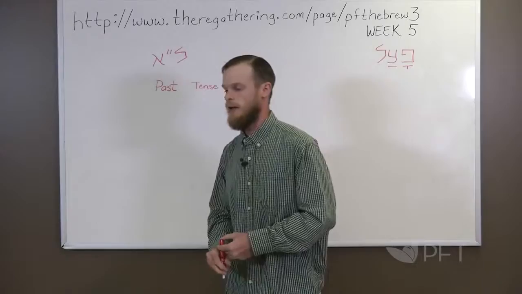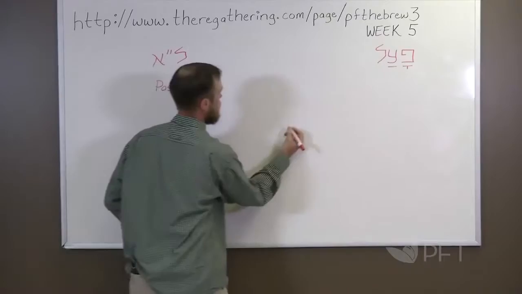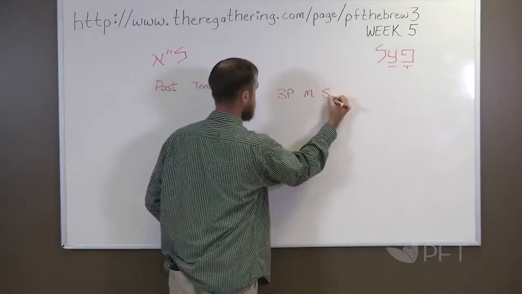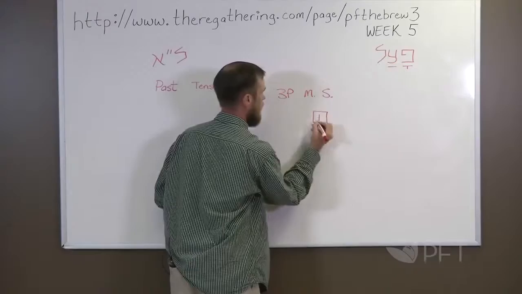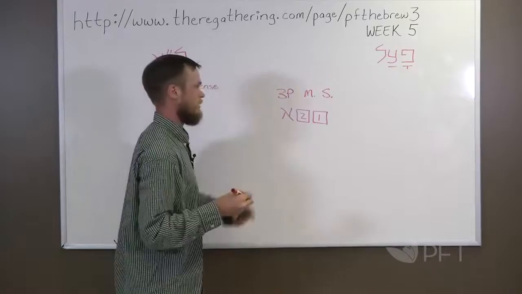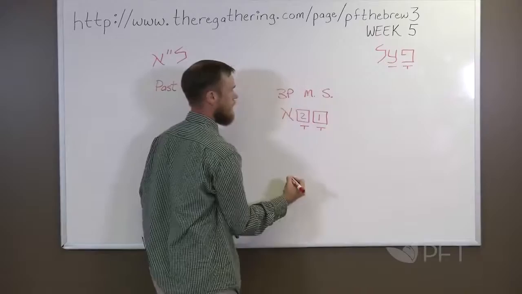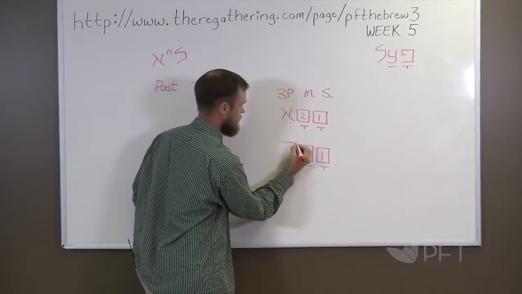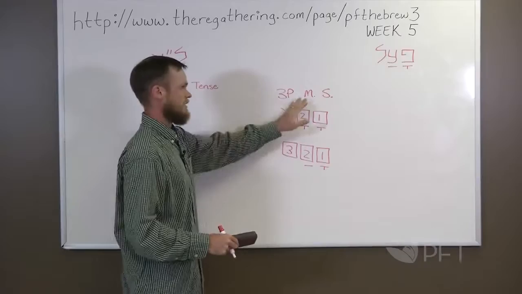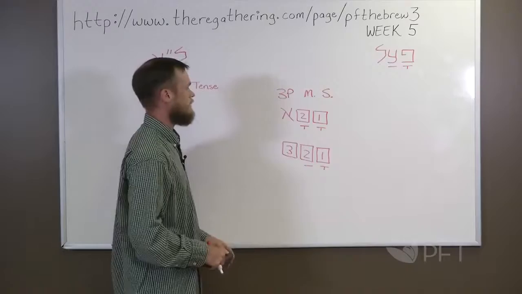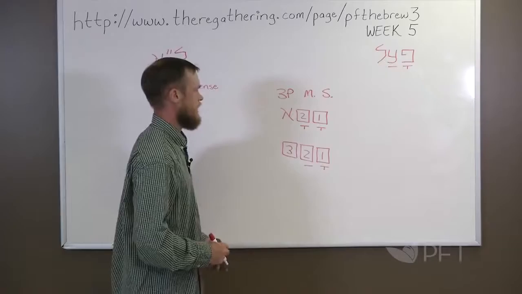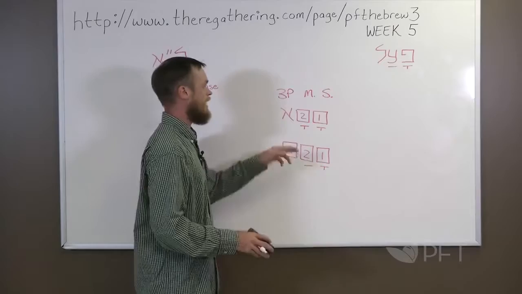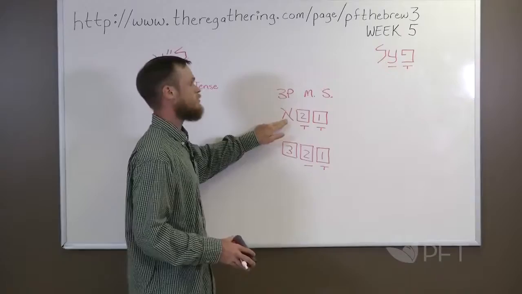The main vowel change in the past tense, you'll notice that in the third person masculine singular, and again, this is the past tense, I've got listed first radical, second radical, and aleph is our third radical. And in the normal conjugation, okay, in what I'm calling the shlamim, the paradigm is a kametz under the first radical and a patach under the second. But in lamed aleph, the third person masculine singular has kametz. And if you compare the lamed aleph chart to the chart that I've labeled shlamim, you'll notice that anywhere that a patach would precede the aleph, it's changed to a kametz. Okay, that vowel is lengthened.